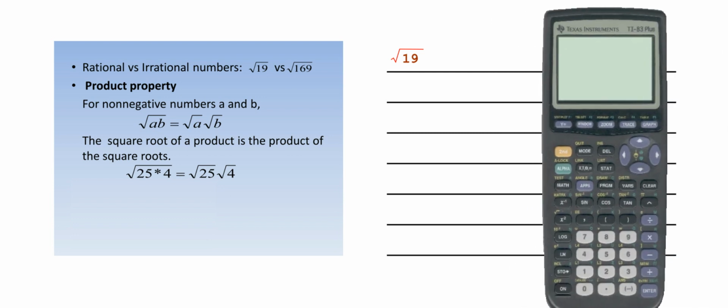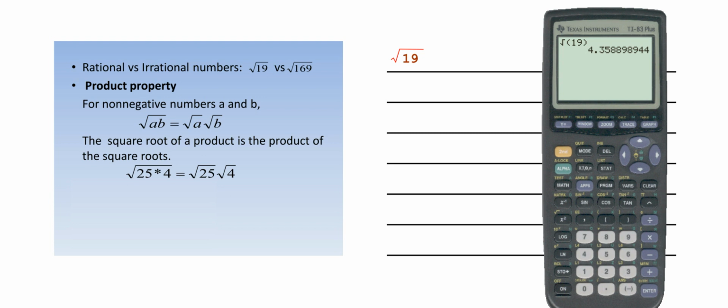So calculator time. Turn on your calculator, clear anything you might have, push the second button, and then you have a square root right where your x squared is. So by pushing second, the x squared will give you the square root. The x squared button is right next to your 7, in the corner of the number 7 keypad. So there's my square root, and we're doing the square root of 19. Close your parentheses, and hit enter. Notice your parentheses are right above your number keypad, right?